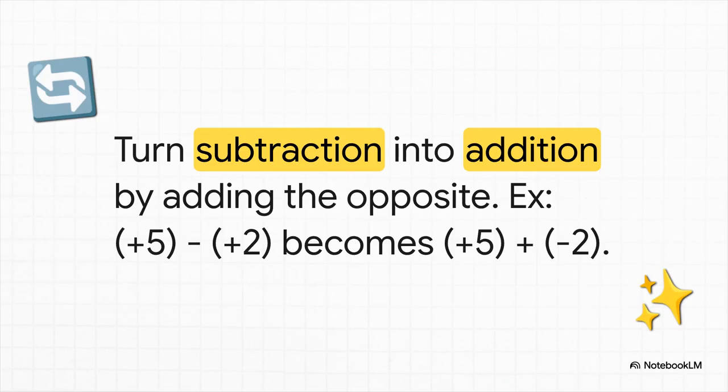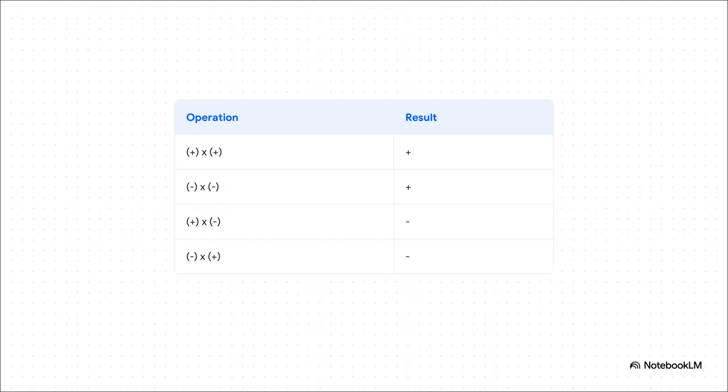Now, subtraction has this amazing little secret. Ready? Instead of ever subtracting a number, you just add its opposite. So taking away a +2 is the exact same thing as adding a -2. And once you do that little flip, you're just doing addition. And we already know how to do that. It's a total game changer. You'll love this. For multiplication and division, the rules are even easier. There's a really simple pattern. If the signs are the same, so 2 positives or 2 negatives, your answer is always positive. If the signs are different, your answer is always negative. That's it. Those 2 rules work for both multiplying and dividing.